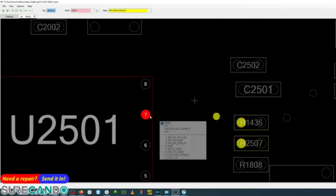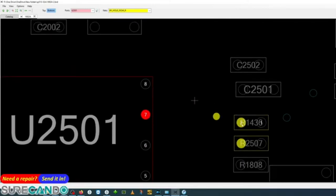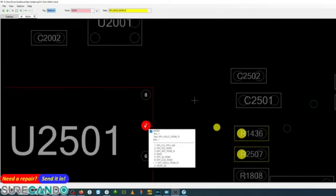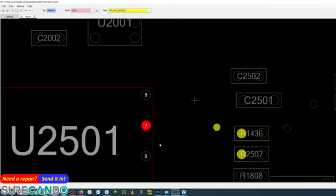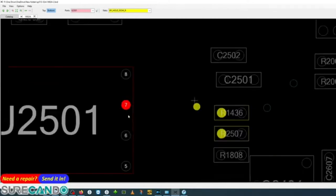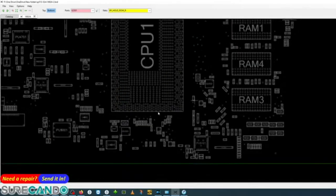This guy communicates with the CPU. This is important. Something to check, which I never usually check. So that's SPI hold. Okay. Something new to learn. So basically, the link from here to the CPU was broken.